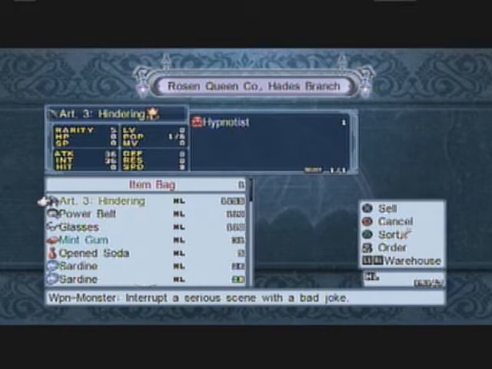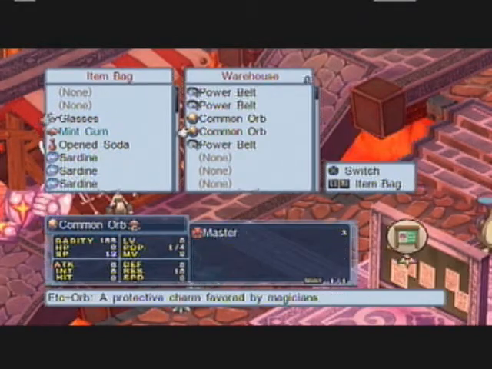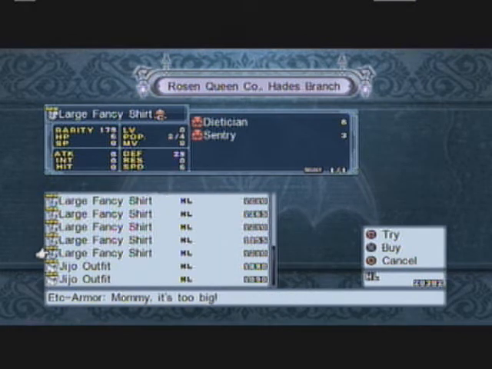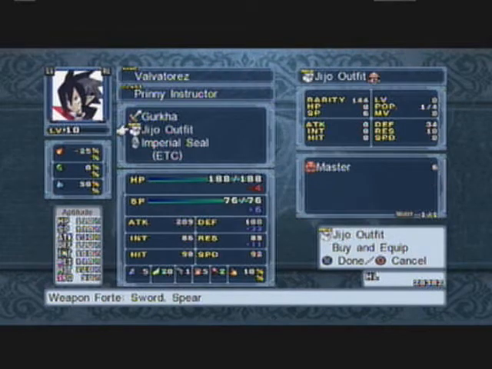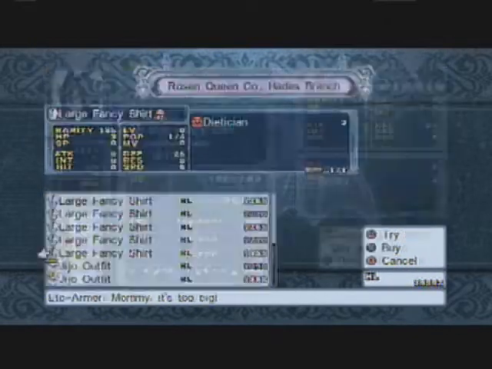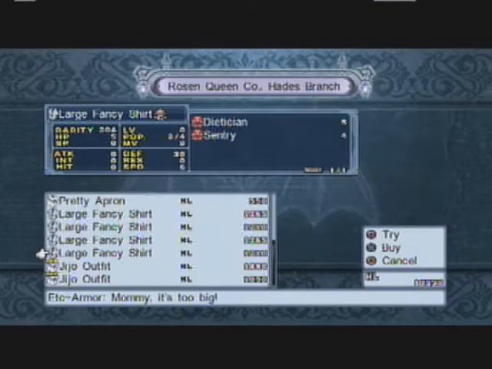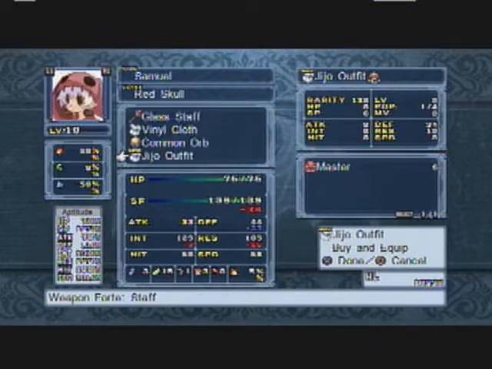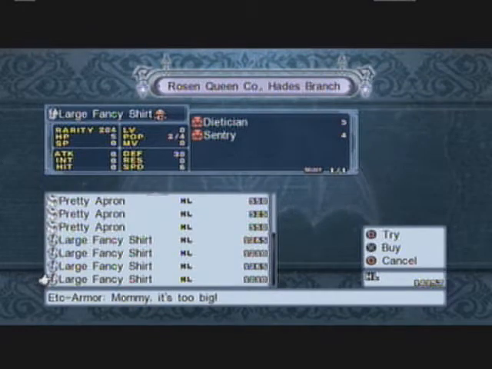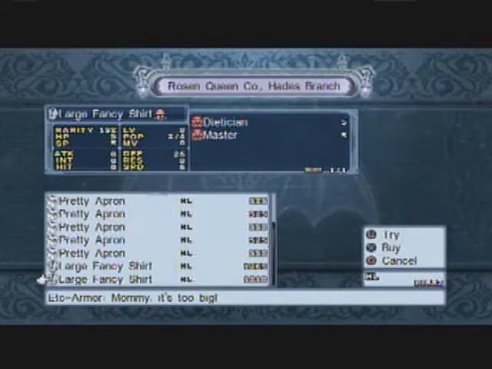Hey, whoops. You know, just sell the stuff here. And even though it's a rare item, I'm just gonna sell it. And that there. Now let's see what armor we have. This looks good. Oh, that's better for fighters, the large fancy shirt. The other one is better for magic users. As such, he'll have that, and so will she. He'll have that, and so will my cat saber and my prinnies.